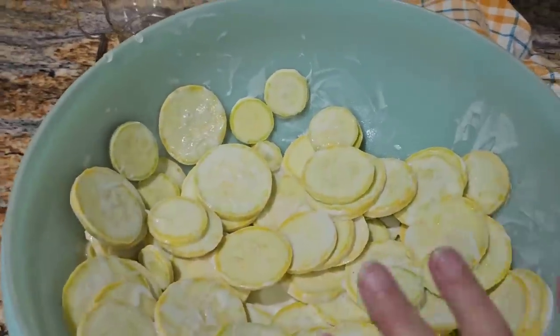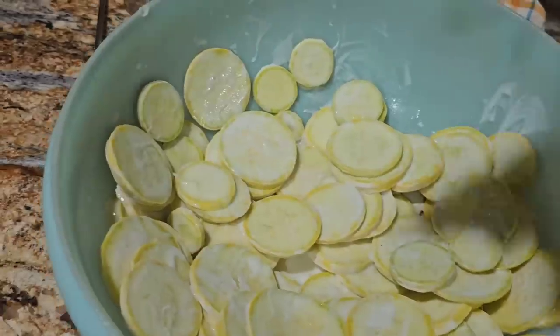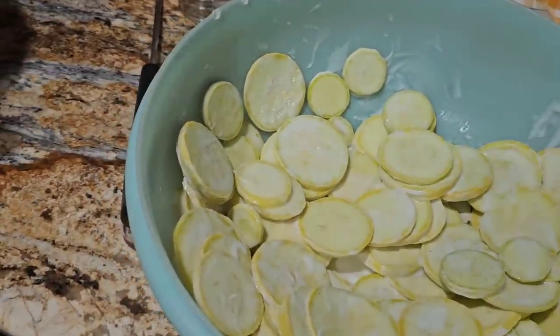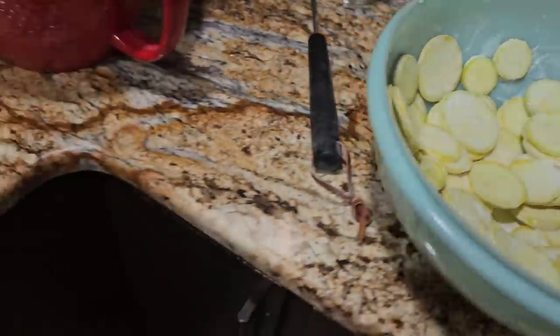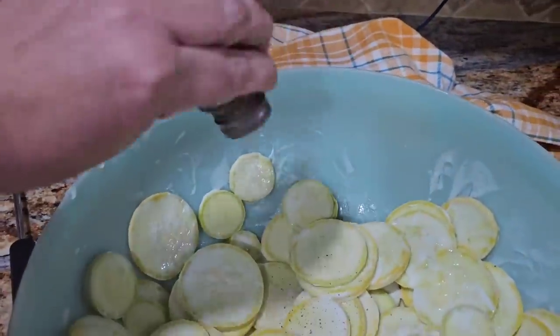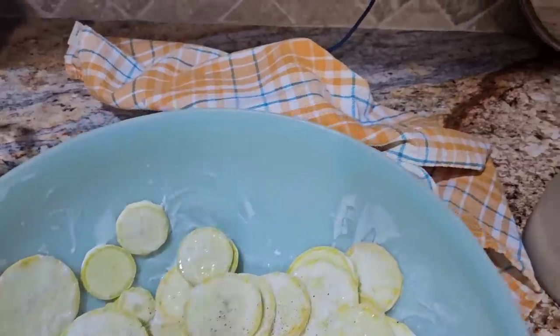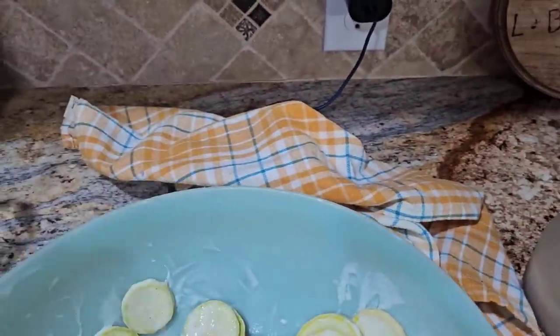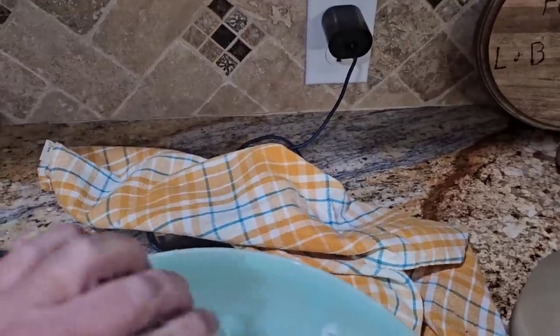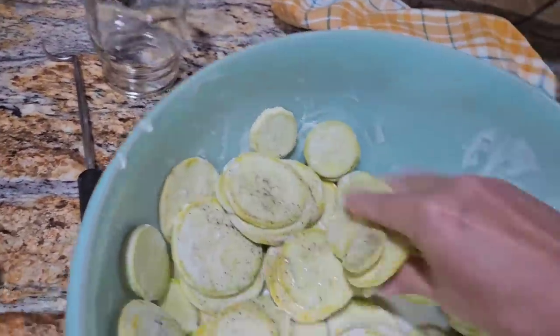Okay, everybody, I'm getting ready to get my squash going. So what I'm going to do is I'm going to salt it really well in here. And I'm going to pepper it. Okay. And I'm just going to take my hands and swirl it around. And I'm also going to put a little bit of salt and pepper in the flour.